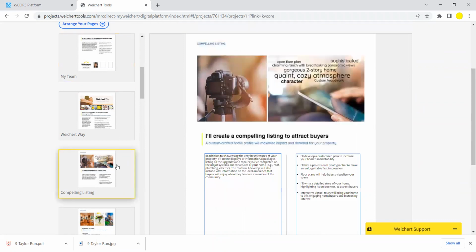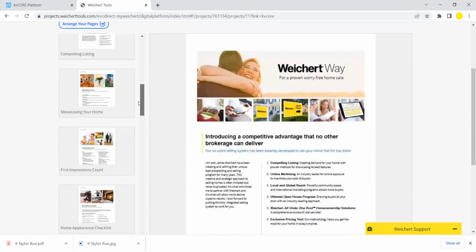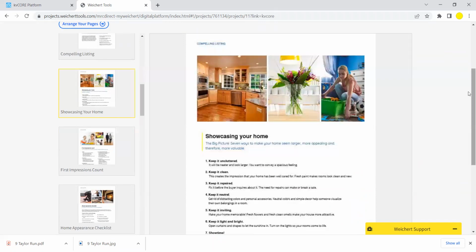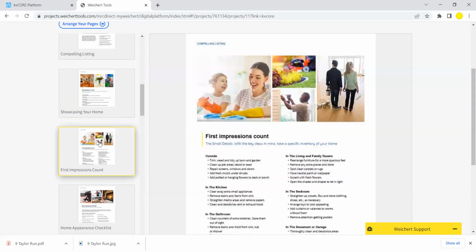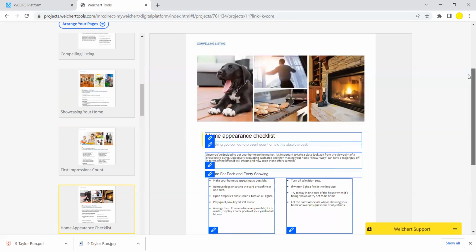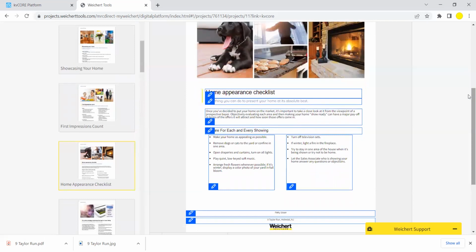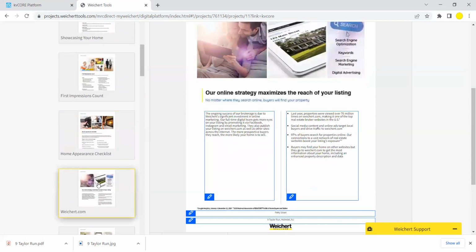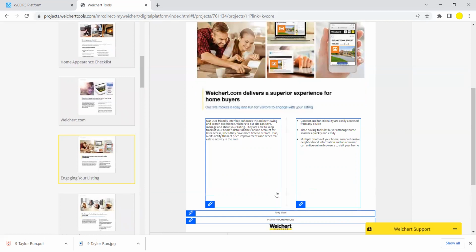Okay, there are additional pages in here. It's all the same pages that you saw in the presentation, but there are some additional ones. Okay, there's the showcasing your home, and then how first impressions count, what you should do before people even start coming to see your home, and then what you should do that day when they're coming. They took it out, but there used to be a line in here about baking some cookies, because your home smells so good after you bake some cookies. So it's just things like that for them. Down further, you see it's all the same ones, and the pictures pop in that we did before.